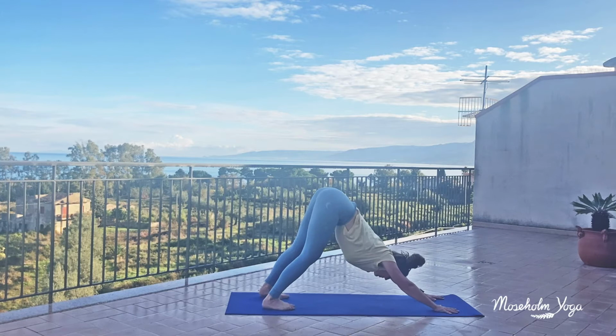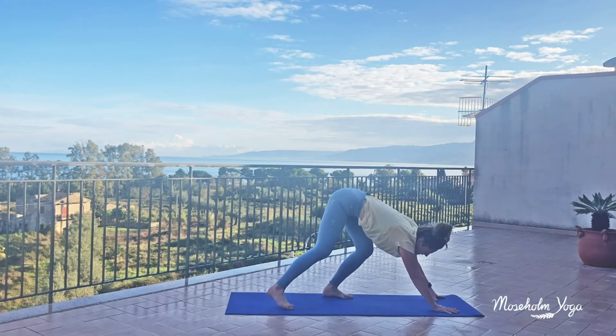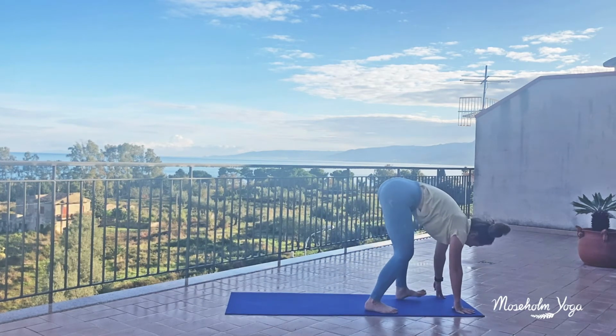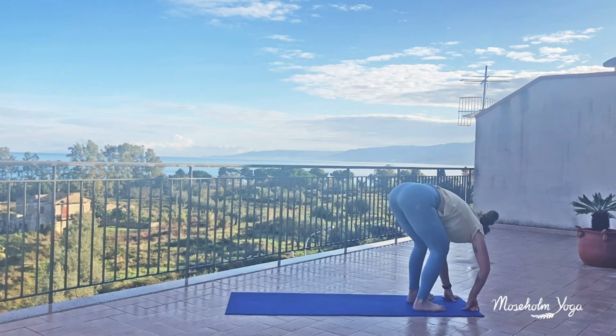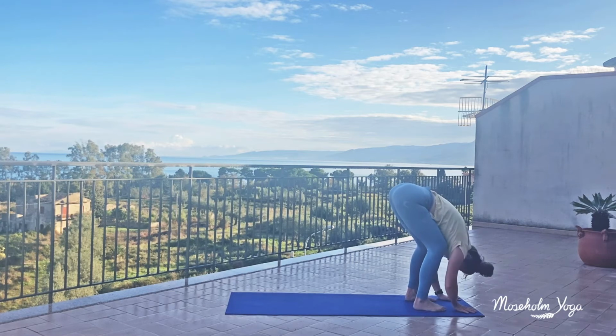And then from here, you walk your hands and your feet all the way to the top of your yoga mat. Just one bouncy step at a time. And as you reach the top, just bend your knees. Let your torso fold over your legs. Just drop your head, relax your neck and your shoulders.